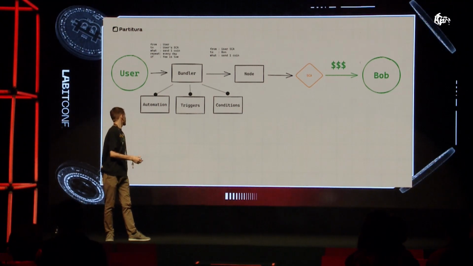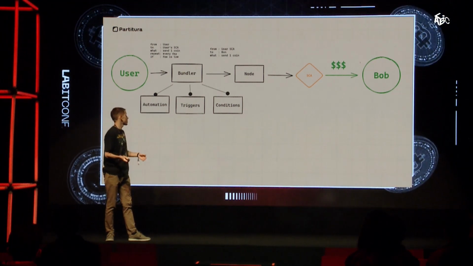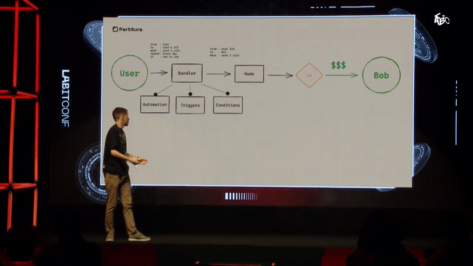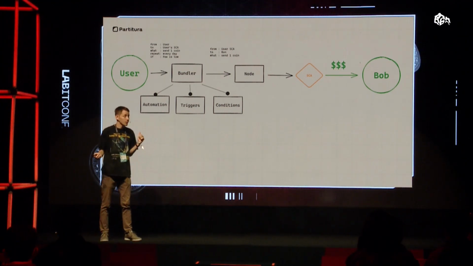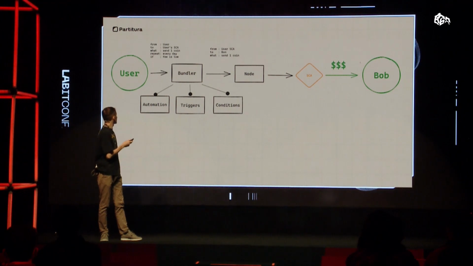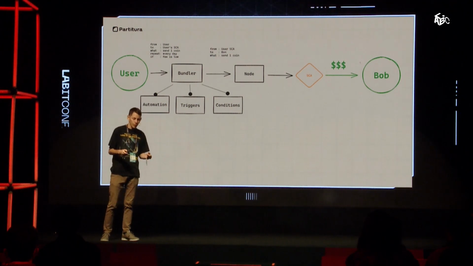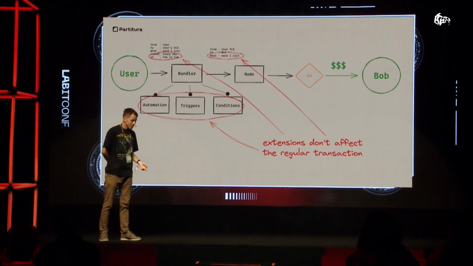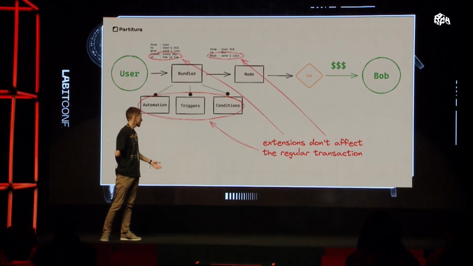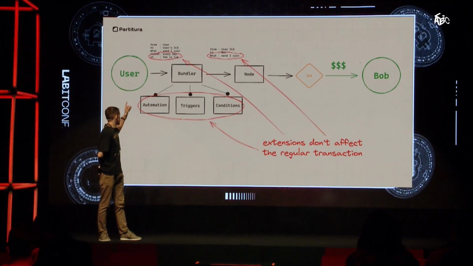It looks much better because now we have the regular transaction, the same as previously, where from user to Bob we send 1 coin. But we changed our meta transaction. Now we have additional fields. If you see, now we have not just from, to, and what, we have something like repeat every day and some condition, like if the fee is low. And extendability and extensions in this case don't affect the regular transaction, but affect the meta transaction.